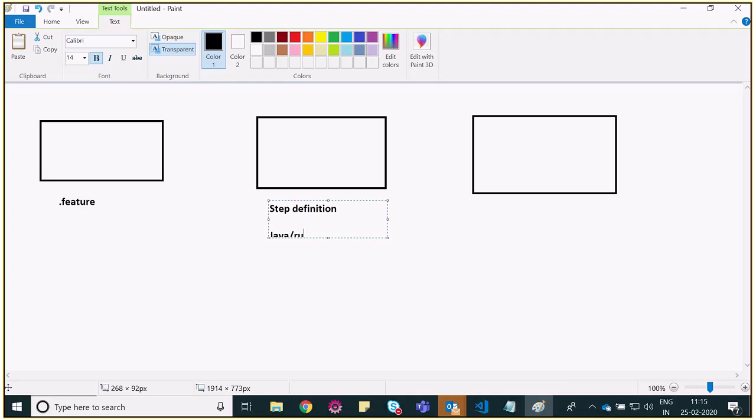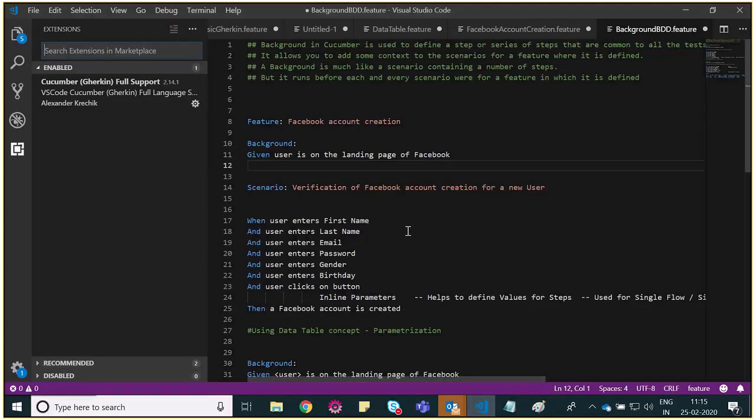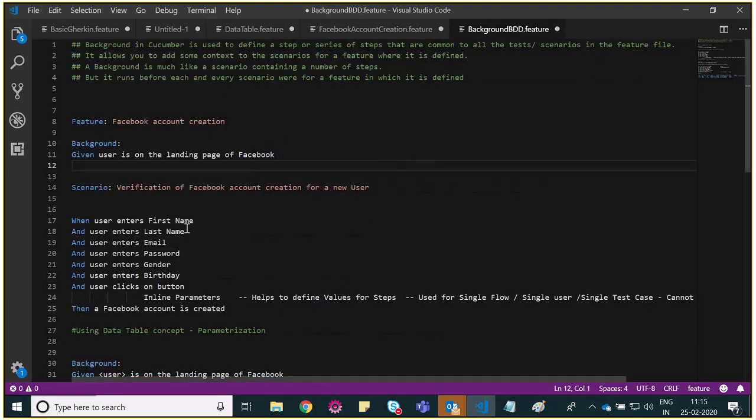It can be in Ruby as well. I generally use Java, so that's why I follow Java. And this would be a direct mapping, feature to step definition. For each and every step, we call these things steps. This is one step, this is one step, this is one step. So from 17 to 23, these are all my steps. 25 also. 24 we can ignore.